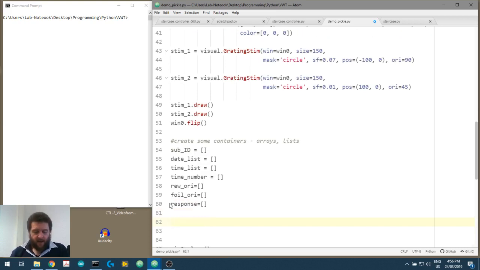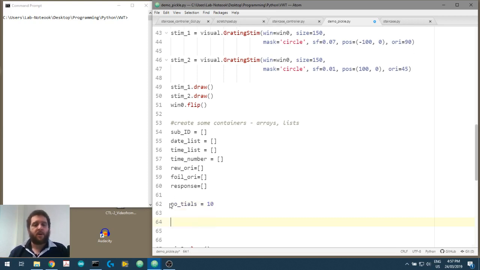Okay. Now, number of trials. So how many trials do we want? We could set this up using a GUI or an input from the experimenter. How many trials do you want to run today? We're just going to hard code this. Say we want, let's just say 10. We want to run 10 trials. So here we go.